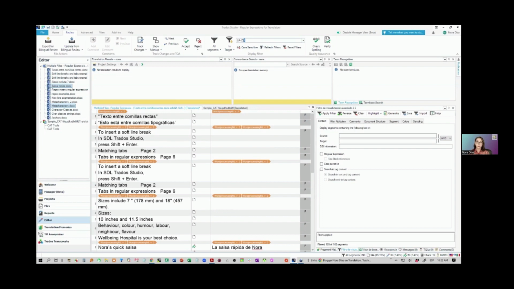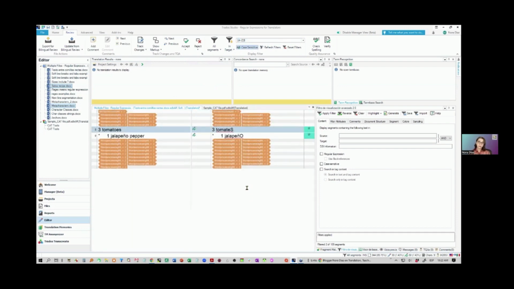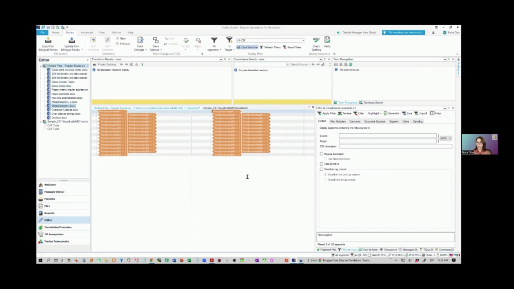So that's one capital letter, A to Z, and then the $ means the end of the segment. And I want to make that case sensitive because I want it to be capitalized. And that is going to show me the segments that have a capital letter at the end of the segment, right? And then I fix that. And if I run the filter again, I should not find anything now.